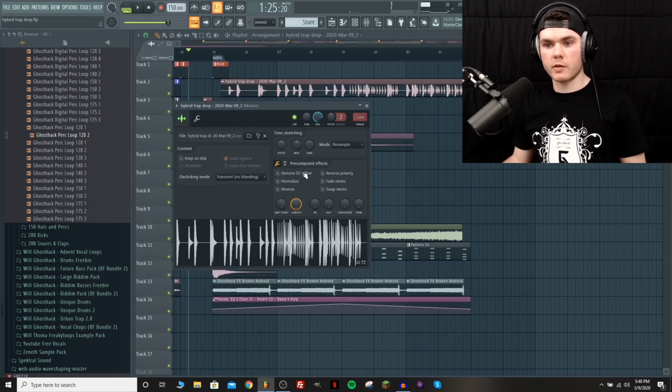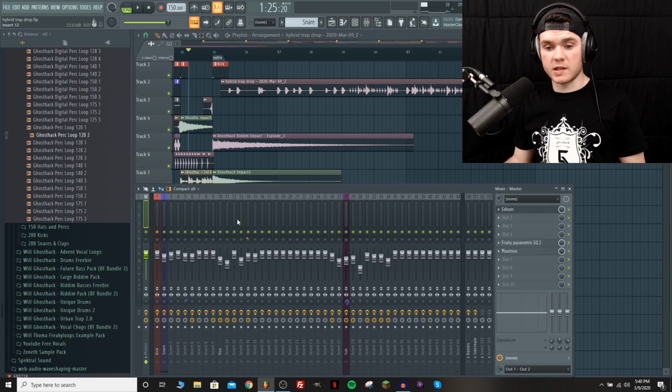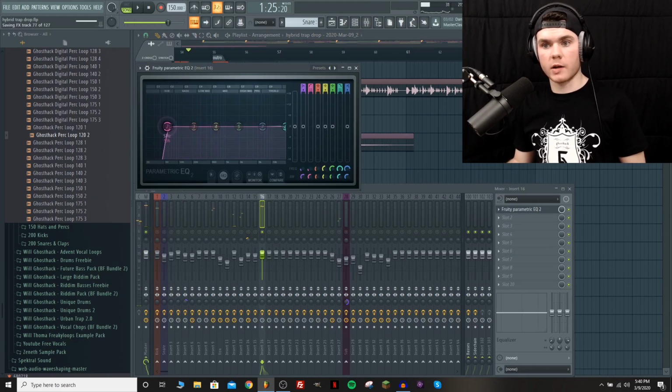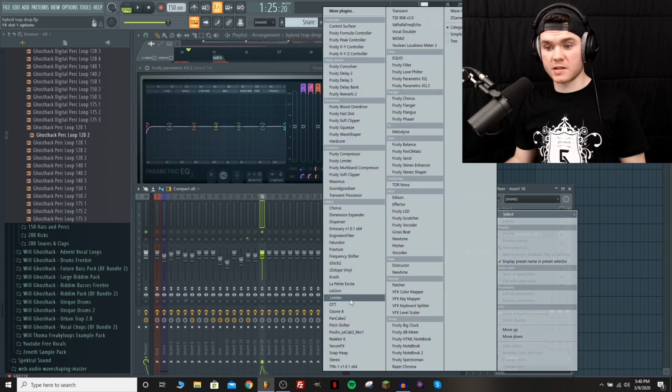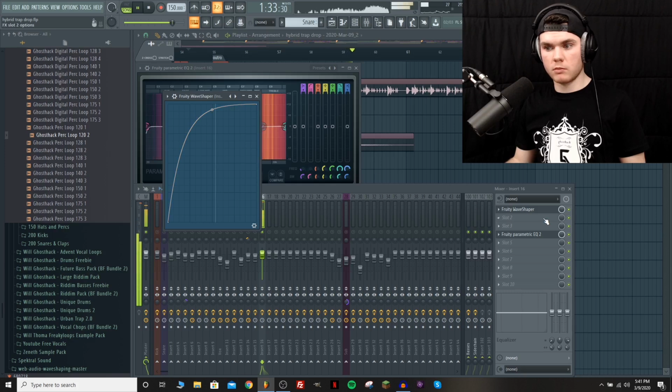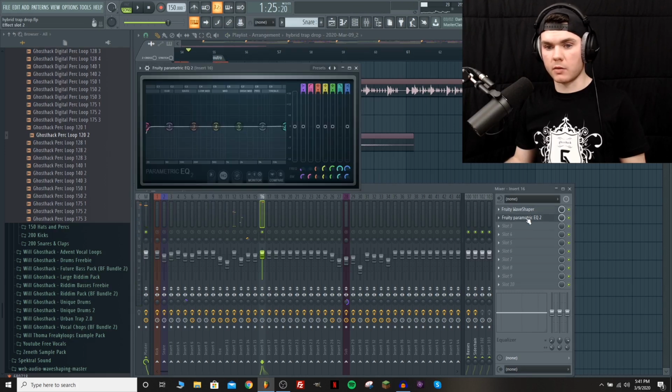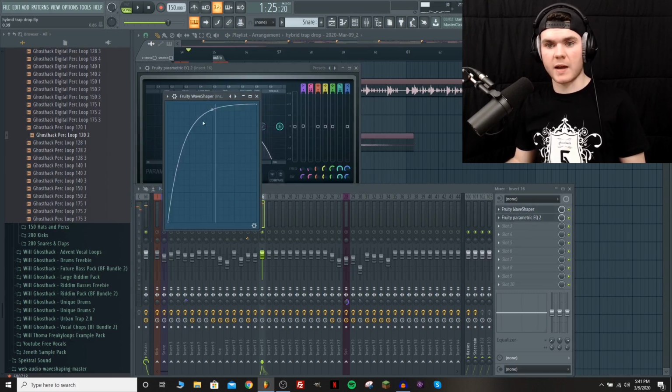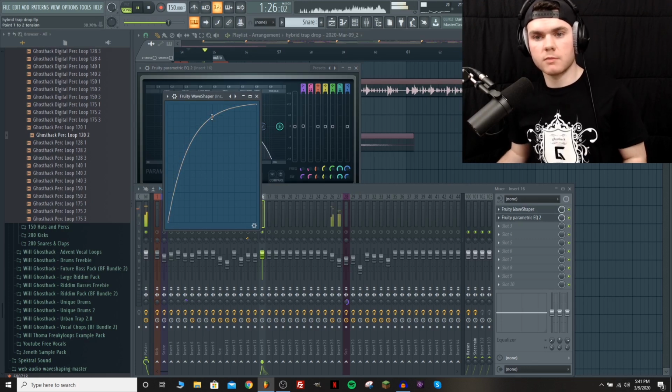So here we have the rendered out drum loop, and it was peaking a little bit. Now I'm going to run it into a different channel, and we're going to cut the low end here. The first thing we're going to do is add some distortion. Now we can cut the lows and the very highs, and then we can ease back on the distortion a little bit.